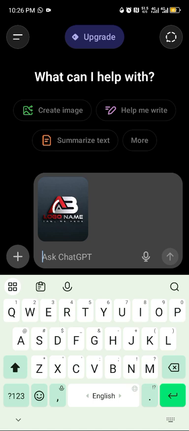Here is the picture. We have two ways of designing with ChatGPT. You can do design manipulation or prompt design. Let's first start with manipulation before we do the final prompt design.